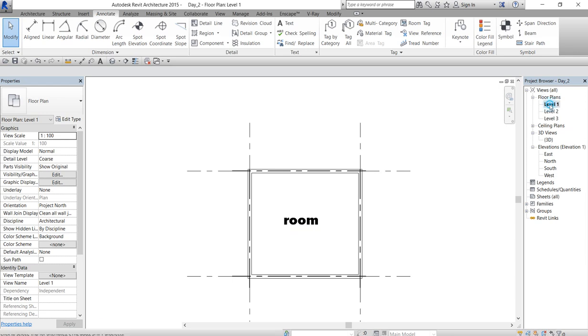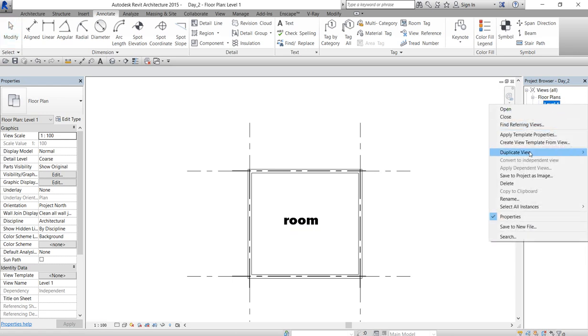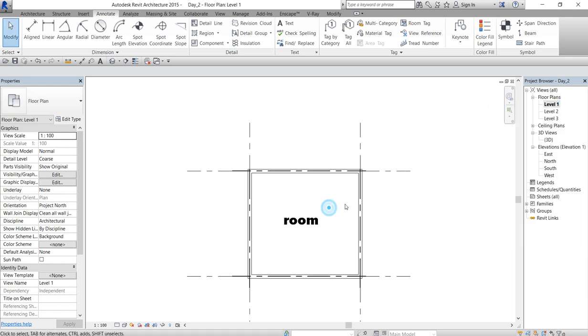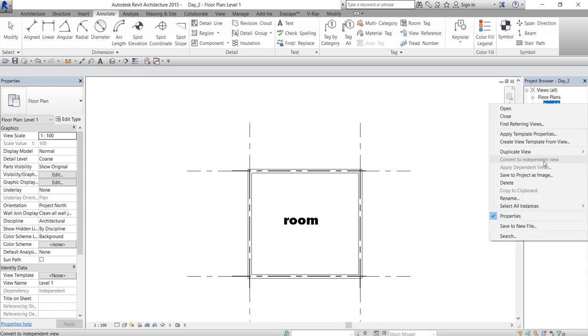What you need to do is right-click on this and say Duplicate View. You have two options. You say Duplicate with Detailing, it's going to bring everything completely into play. But if you say ordinary Duplicate, only elements that are solid are going to be seen. What I'm saying in essence is that the elements that are going to be seen are those that have a complete family, not annotation. Annotation will never show there. So, for example, click on it like this and say Duplicate View.